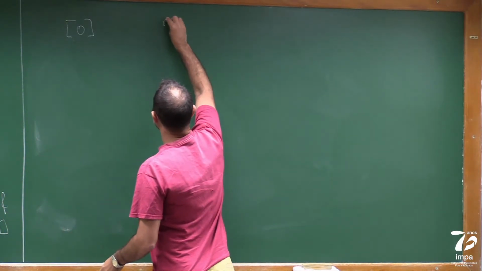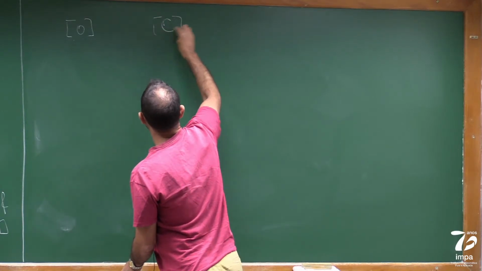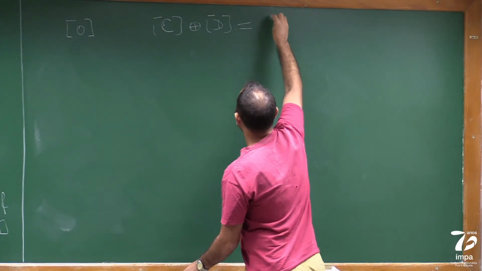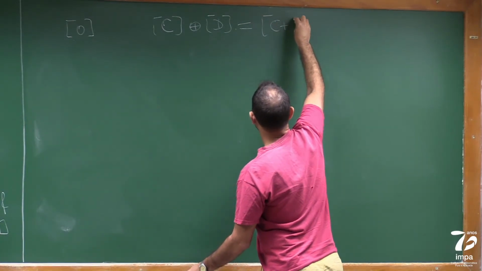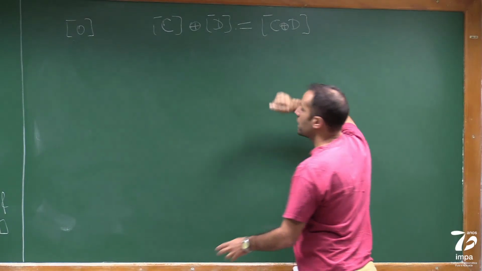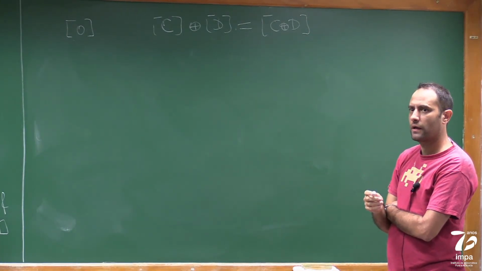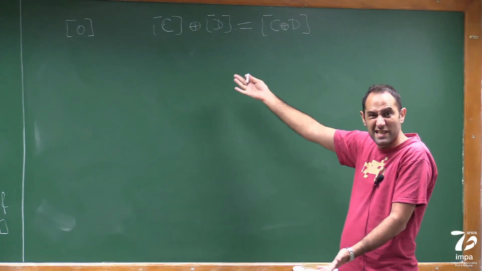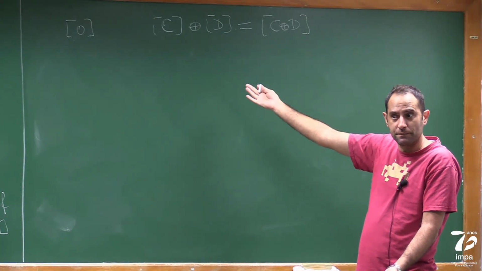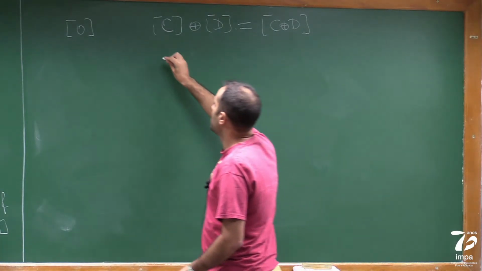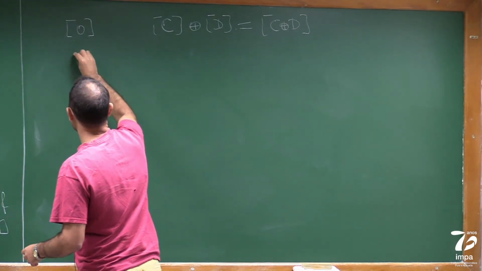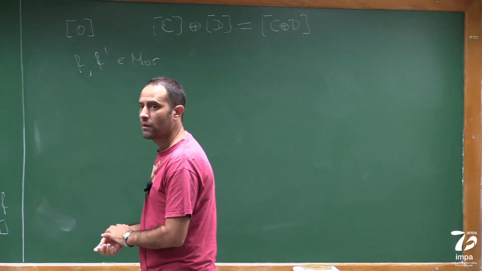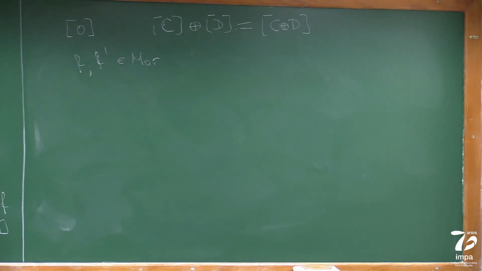So the class of C plus the class of G, I define it to be the class of the sum in chains. And it's immediate to check that this is well defined. Right? The objects are the same in the category, so there's nothing to check. And if I have two morphisms, say f and f prime, but we didn't take quotient on the objects. We didn't take any quotients on the objects.